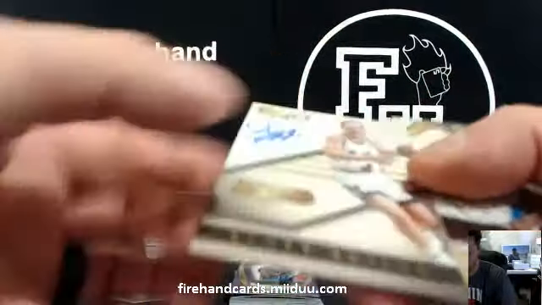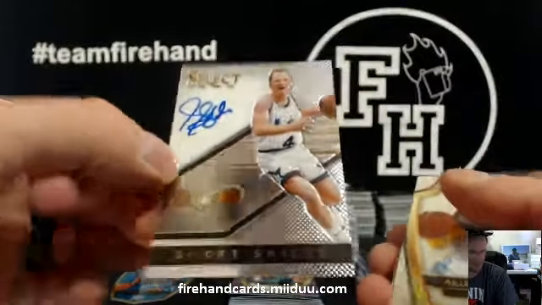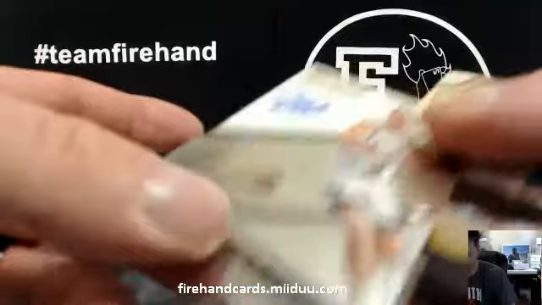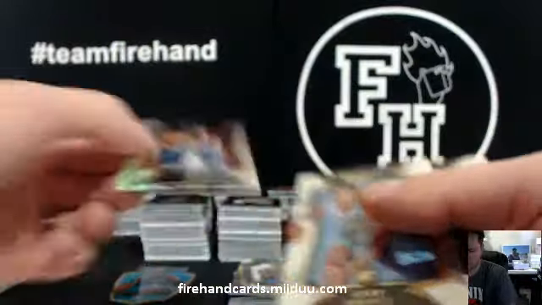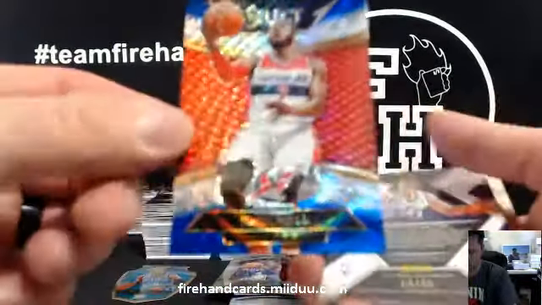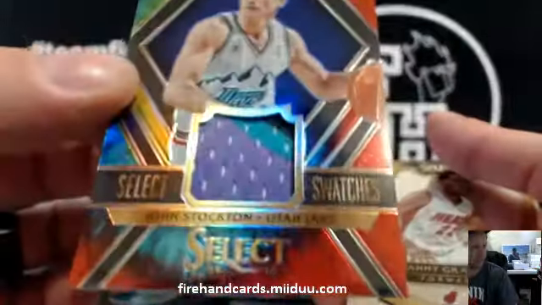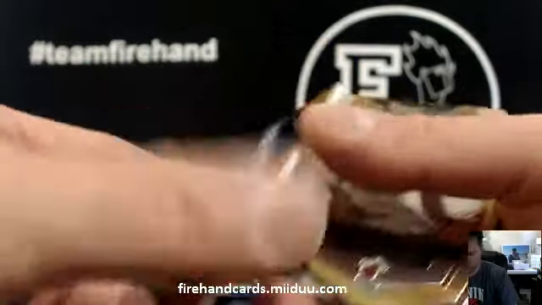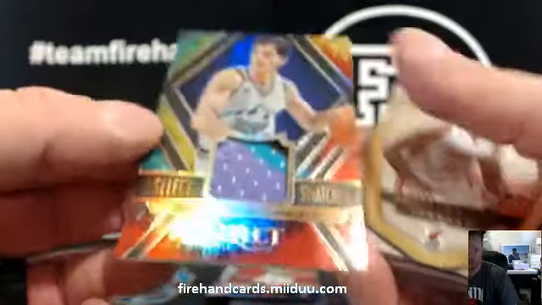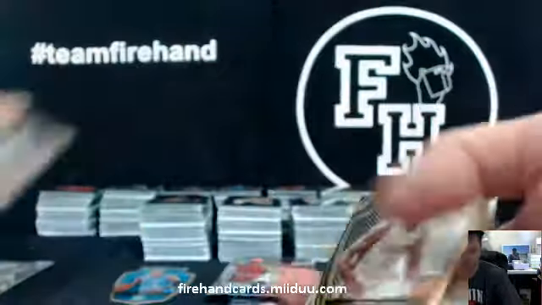Right, Scott Skiles for the Magic and Jim Mint. Scott Skiles. Nerlens Noel and Gerald Green. John Wall, numbered out of 25, patch. John Stockton tie-dye, three color. Finzer 2, Tony and the Jazz. That is number 15 of 25. Nice.